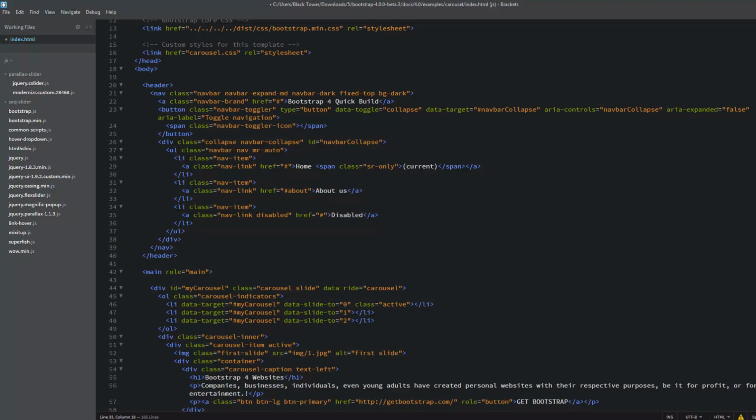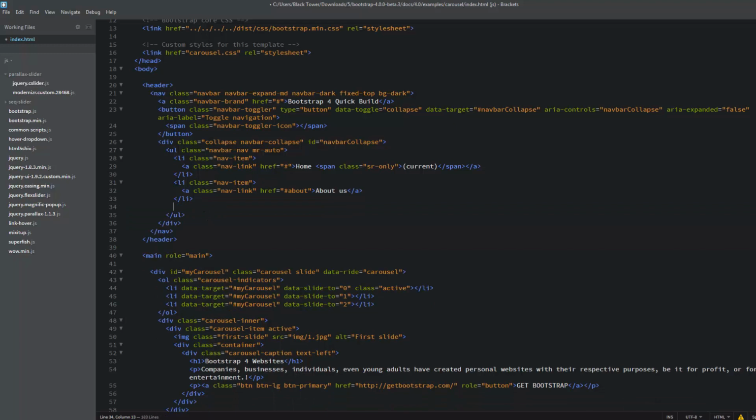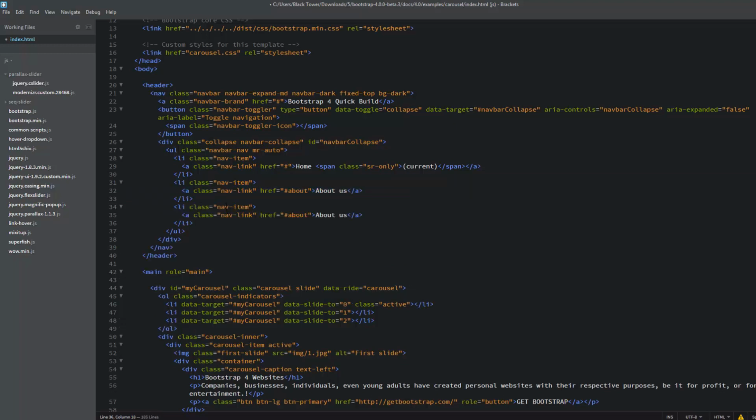So let's do it the easy way. Let's click on the top and you'll see the opening and closing list item brackets there. Let's just delete that, get rid of it. Bang, gone. And let's select our last link, our about us link. Copy it from the opening tag to the end of the closing tag, Control C. Then drop down underneath and just paste it in there. Control V or right click and paste, however you like to do it. Now all we need to do is change, after the hashtag there, that to features.